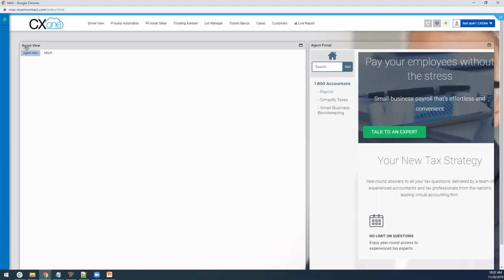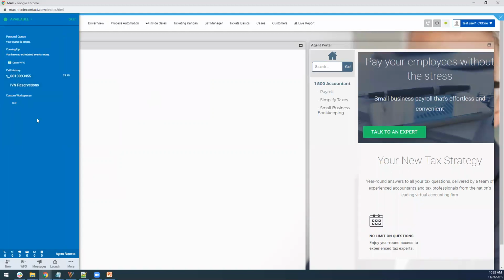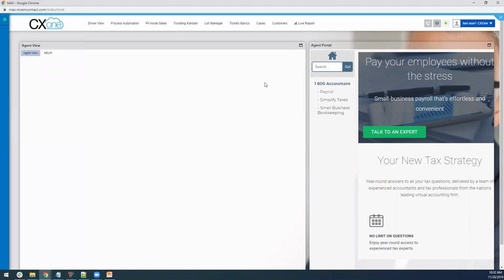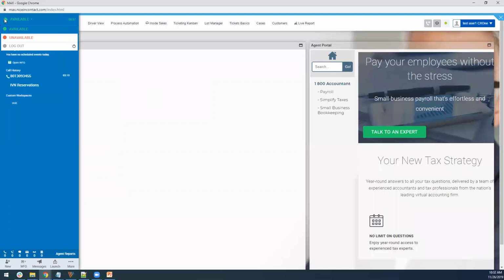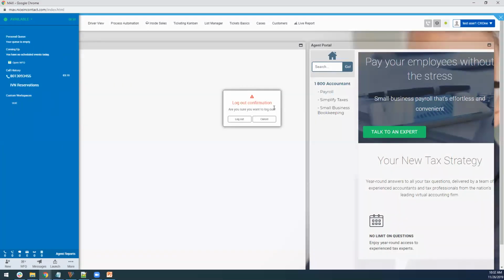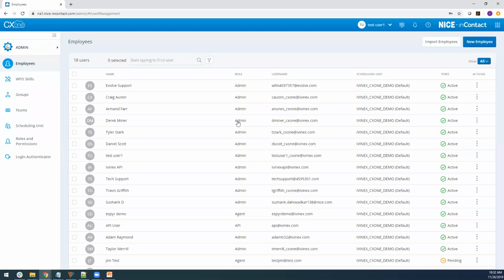And again, just to clarify, whenever you bring out the Max agent and it slides out like this, see where it says custom workspaces? That's what we mean. The internal terminology is shared workspace, but custom workspaces, that's exactly what this is. You just click on the one that you need, and then it actually brings it out right underneath your Max agent. And it's very convenient because as soon as you log out, then everything's going to go away at the same time. And there we go. So that's my demonstration of the shared workspace.